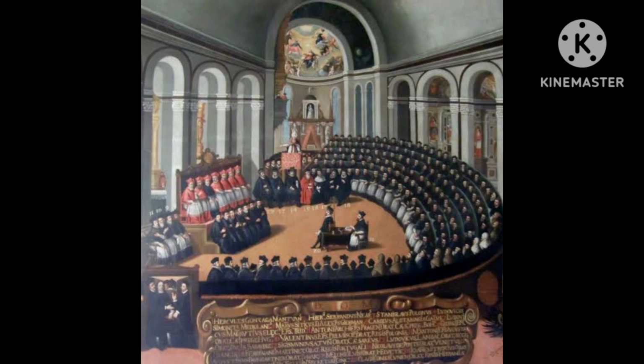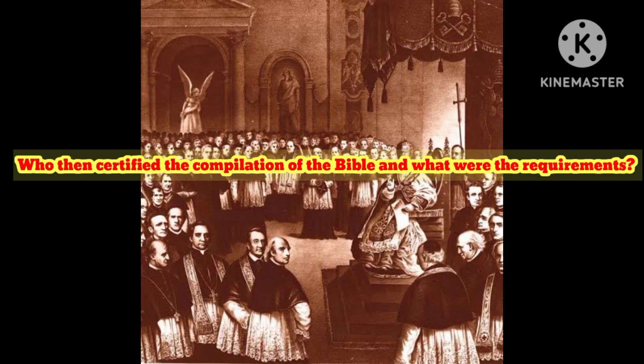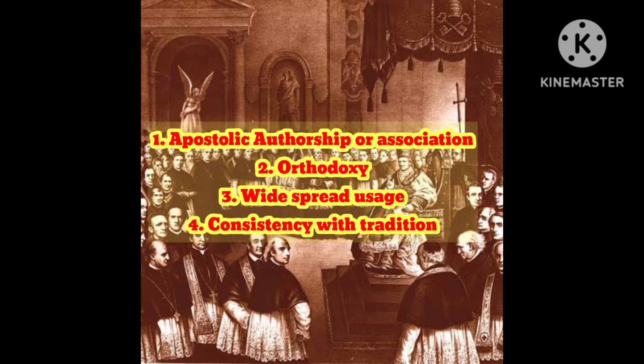So we'll go to the next subtopic, or the next big question. Who then certified the compilation of the Bible and what were the requirements? Because this is what this whole topic is all about. We want to know who certified the compilation of the Bible. We already know the requirements, which are apostolic authorship or association, orthodoxy, widespread usage, and consistency with tradition.